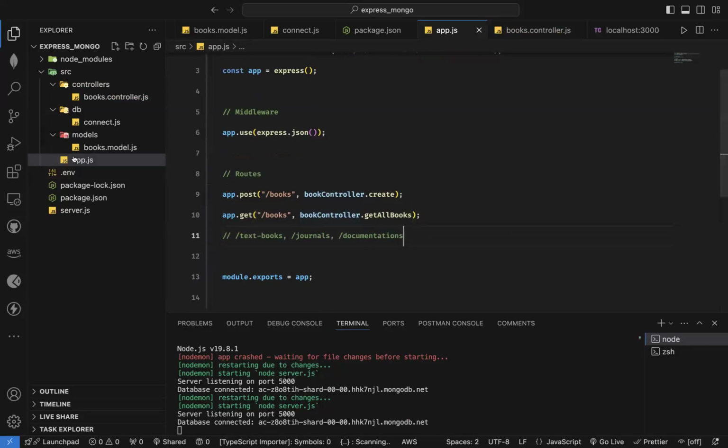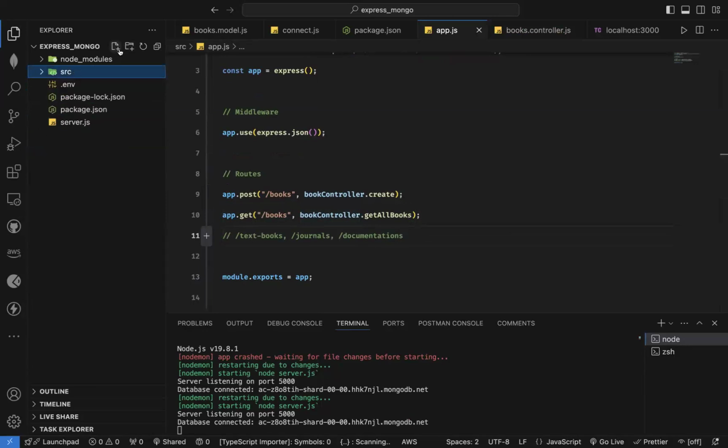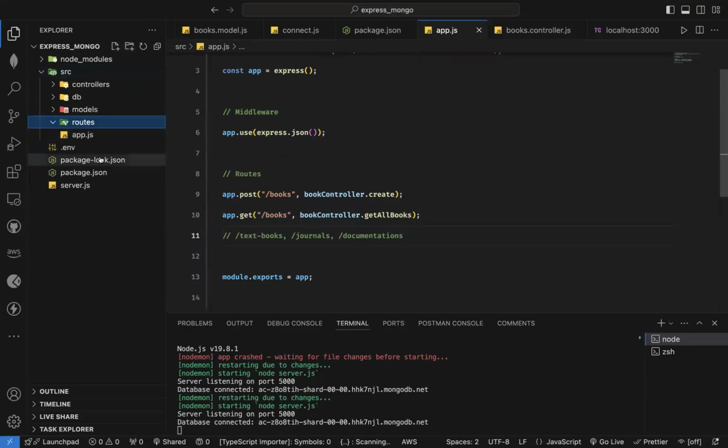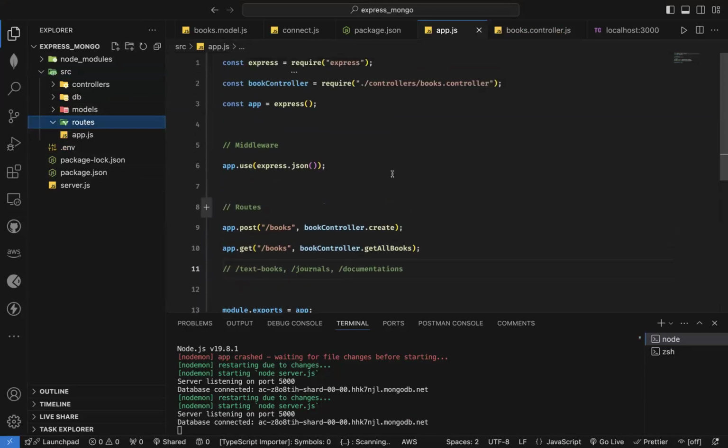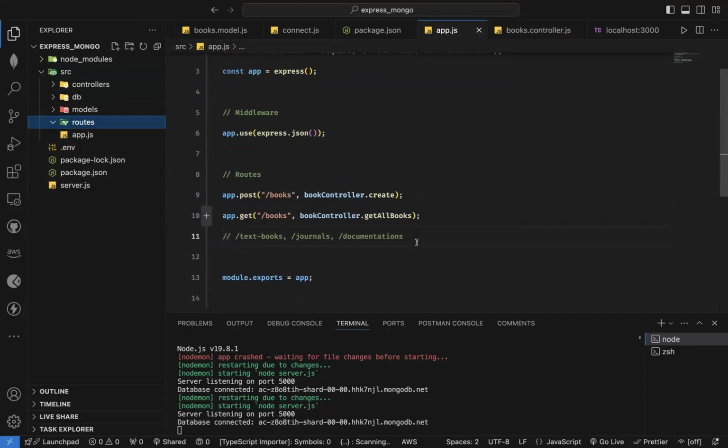Now we might want to create a new folder called routes. This is what I actually intend to show you before I go. What routes is going to do for us is manage our routes in that file. So why do we need that?